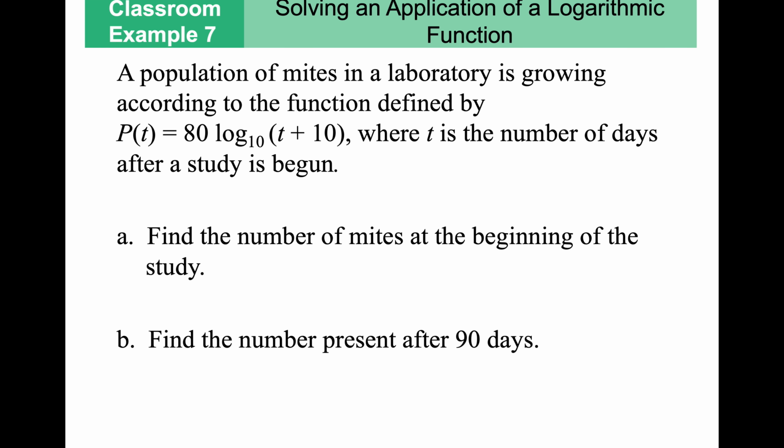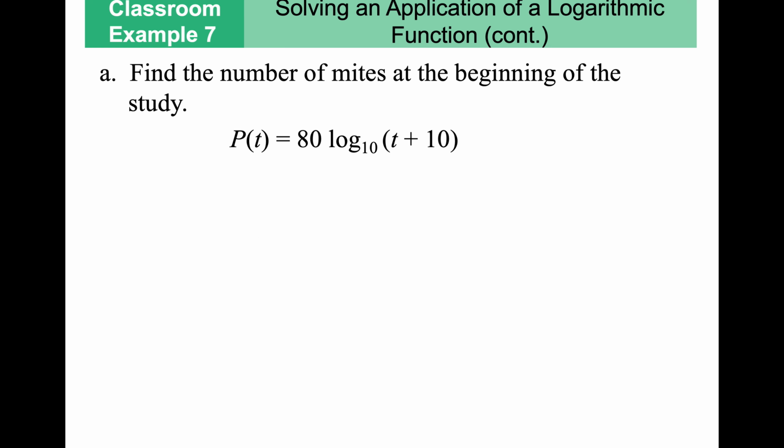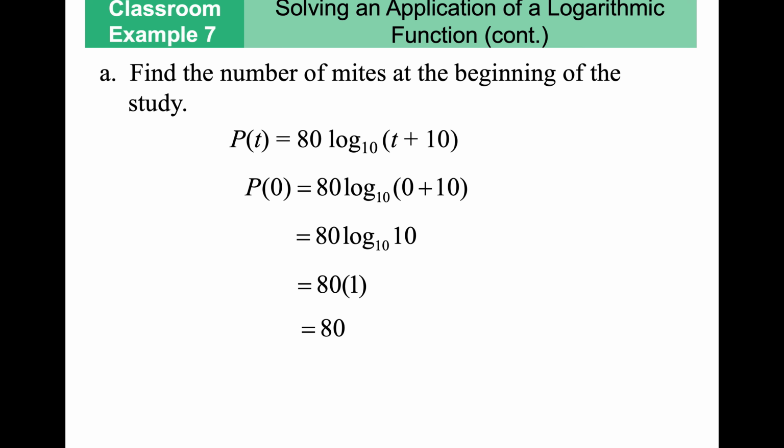So to use a logarithm in cases of exponential growth or decay, if I'm looking at a word problem where t is the number of days after a study began, if I want to find the number of mites at the beginning of the study, that's when t equals 0. So my log base 10 of 10 gets removed and becomes 1, and I get 80.